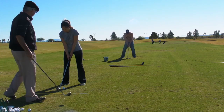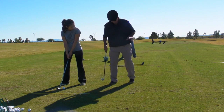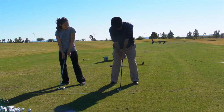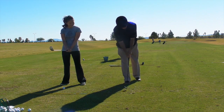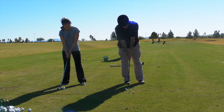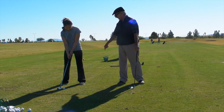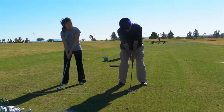One of the things that'll help: you have a tendency to go feet first, then club, and then your hands. Reverse all that. I want you to get your grip first, get the club behind the golf ball, and then get your feet comfortable to the club. Don't do the feet first, do them last. Because what if you accidentally get too close? You won't make a correction. You'll just accept that.